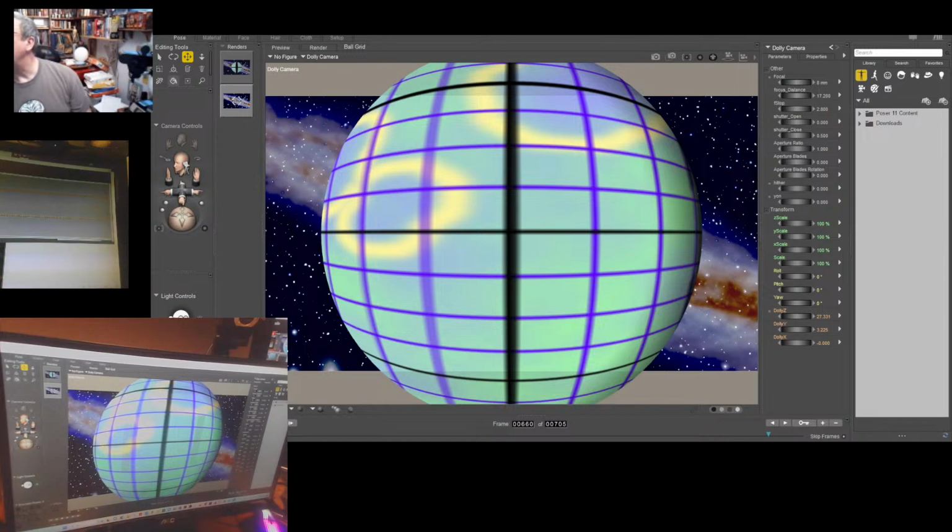Which is the Z change. We're not changing the focal length. Focal length staying the same.